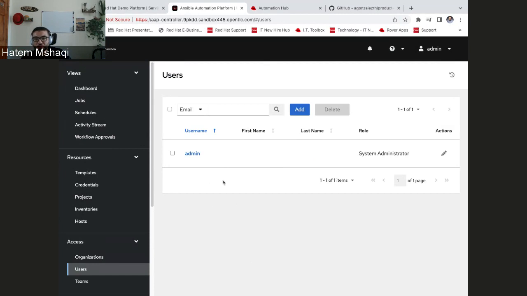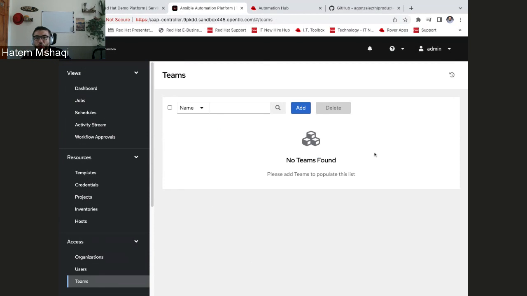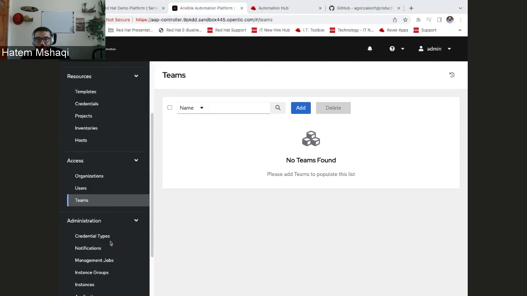For instance, a regular user with read access to certain projects and certain templates, not all templates. I can execute some other templates while he can only read others. Teams is where you can group multiple users together.